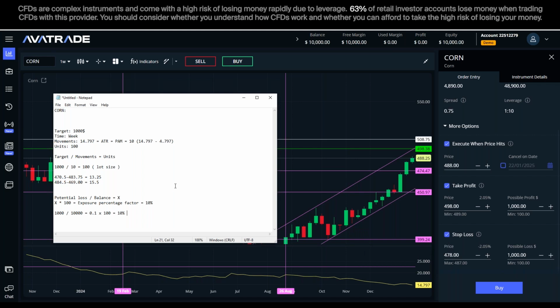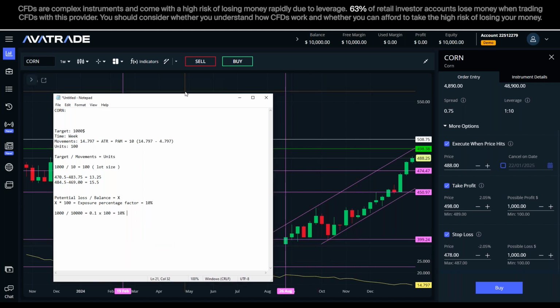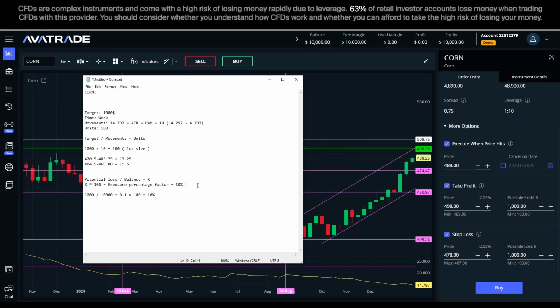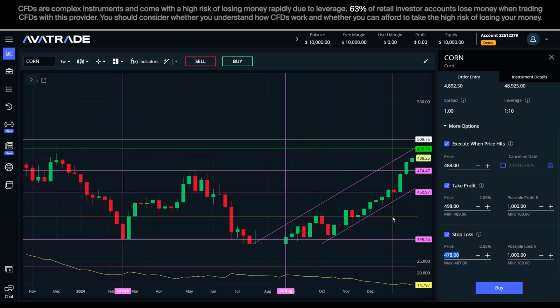Okay, and 10% might be a lot for a single trade. So how do I customize it to be 2.5 or even 1? What I can do is take the reference of what we took, this $10 away, and I understand that if for $10 we're losing 1,000, maybe we'll cut it by half.